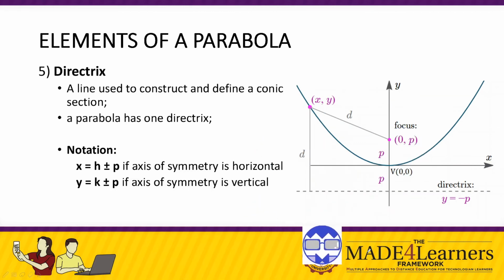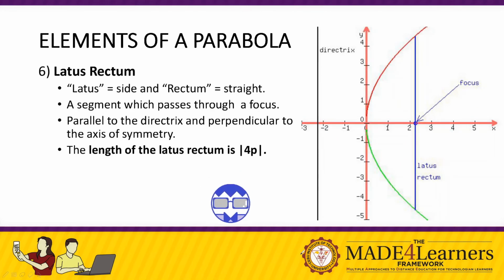And now let's move towards the last part. We have the sixth element, the latus rectum. So what does the latus rectum mean? It just means a straight side. It's a line segment, in fact. Latus means side, rectum means straight. That's why when you say rectangle or rectify, it's straight. Rectify is to straighten up. Latus is a side.